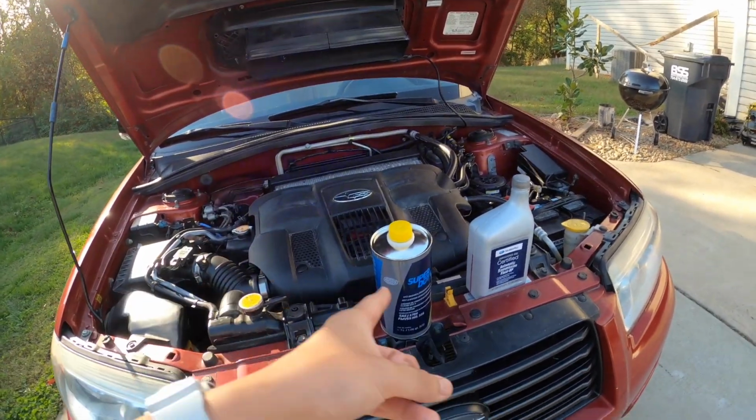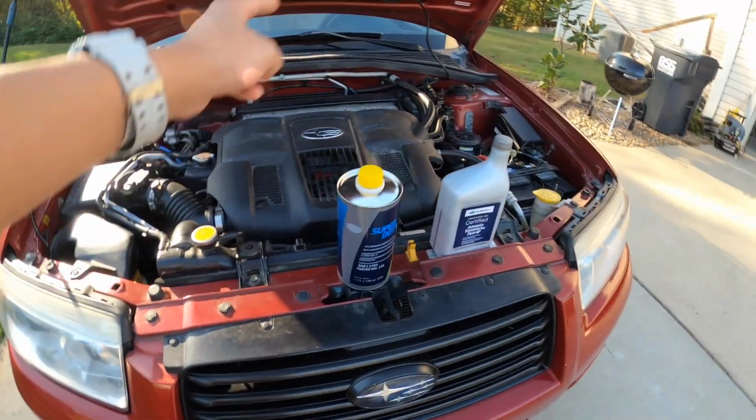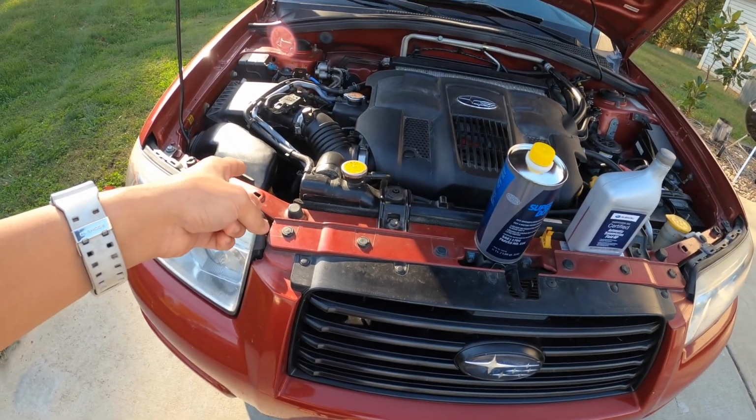With that being said, obviously, power steering fluid is going to be a lot easier than changing the brakes, so we're just going to start with this. Let's go ahead and get started.